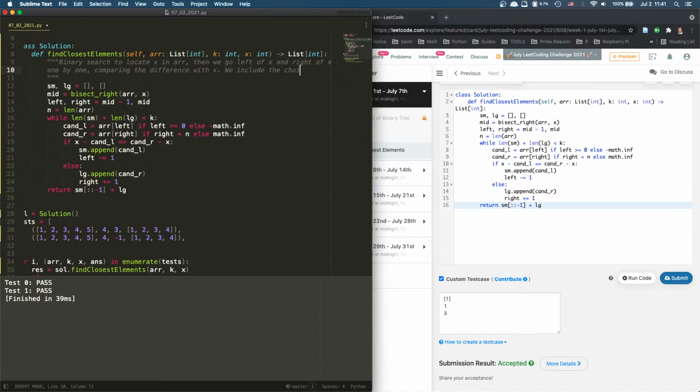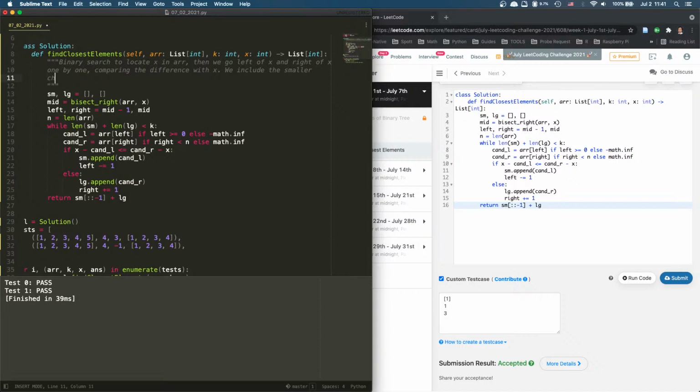We include the smaller choice, and keep moving.